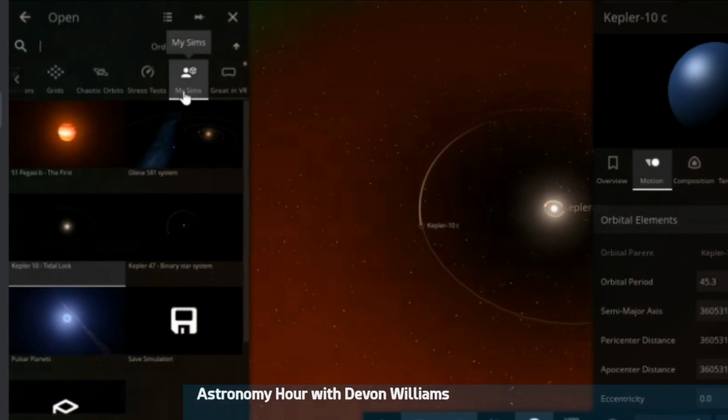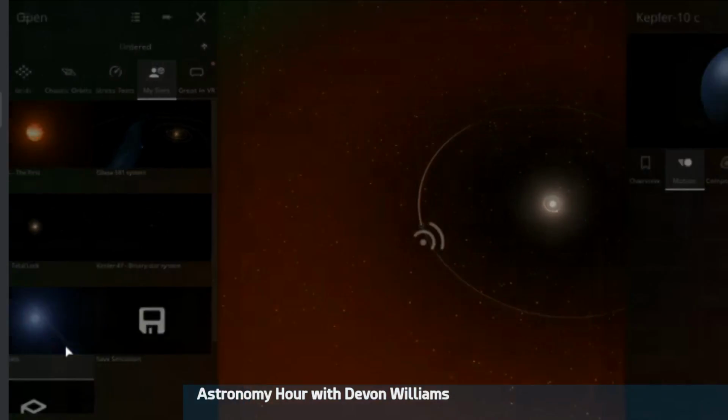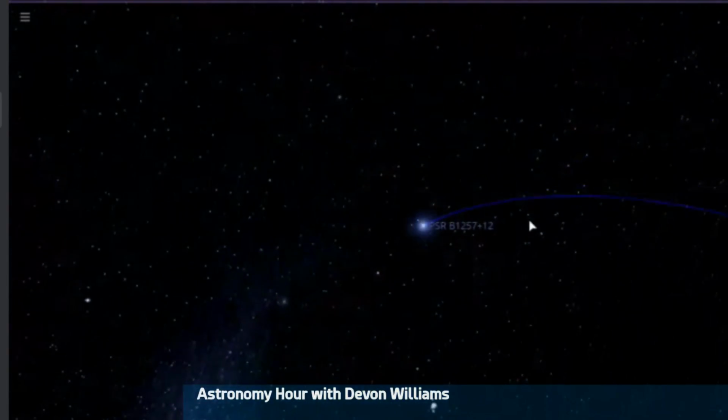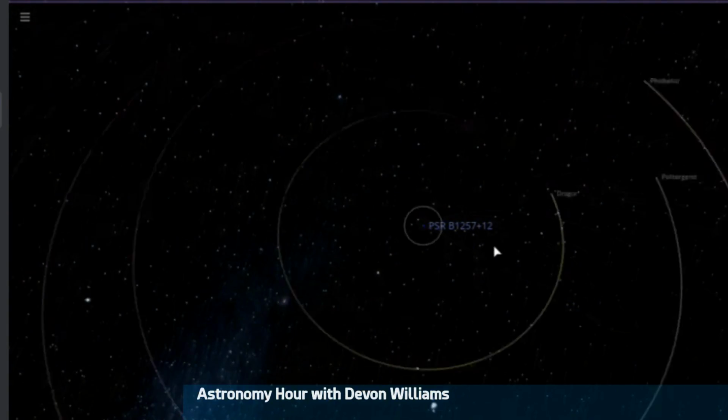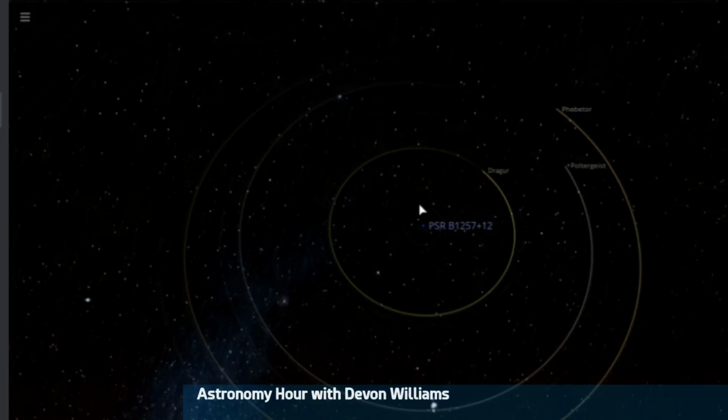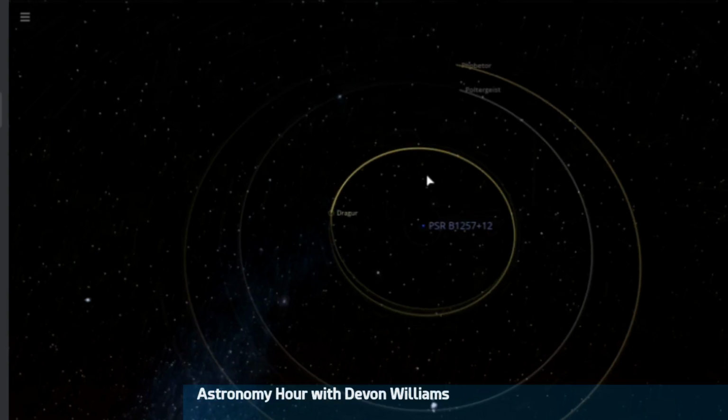And of course, we would find things that are absolutely weirder. These are actually the first exoplanets that we ever found. And these are weird, to say the least. So this is a system that actually has 3 planets around it, and they were named Draugr, Poltergeist, and Phobetor. And Draugr is actually the least massive known exoplanet. It's only a little bit more massive than the moon. So this is the smallest known planet that we have.